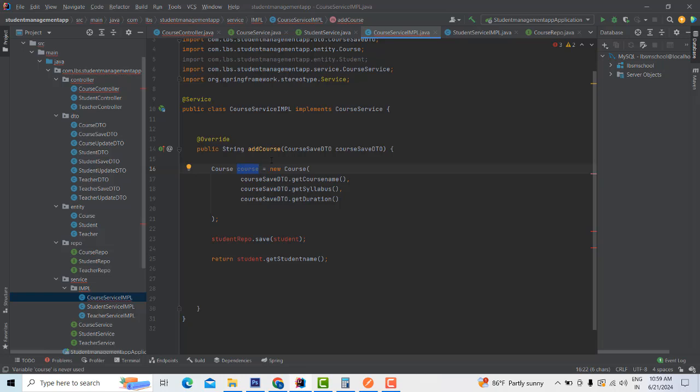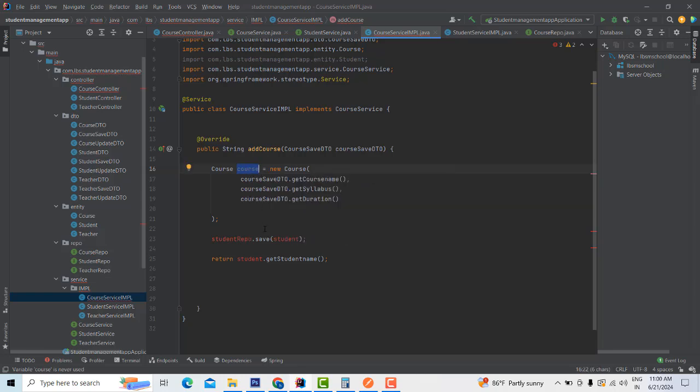So this is not a confusion. Okay, when the values are coming from the front end, it's coming in DTO format. Okay, when you insert the record into the database, we can't add the DTO directly. So we have to convert them to the entity schema format. So this already receives it. All things you have to convert into this entity format. This is the course entity format. You have to create the object course, convert them and pass it to here.